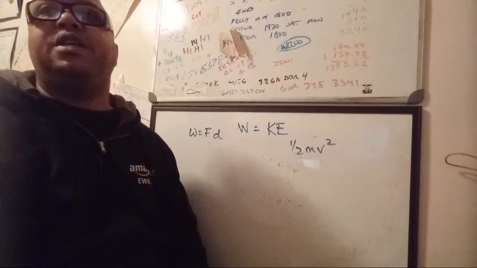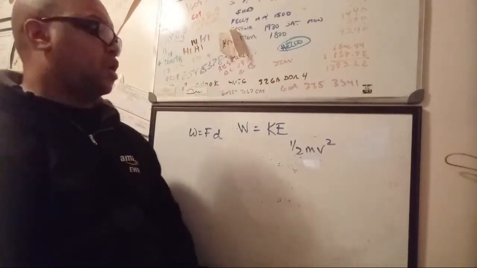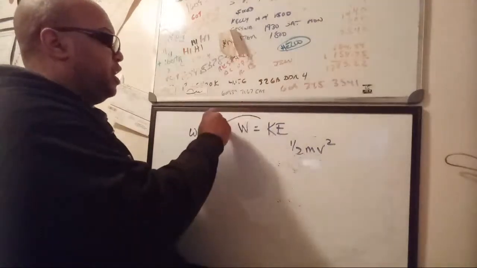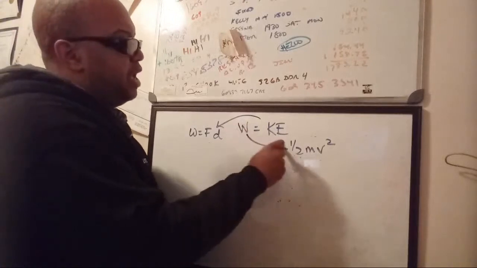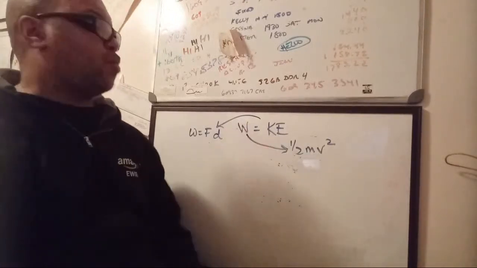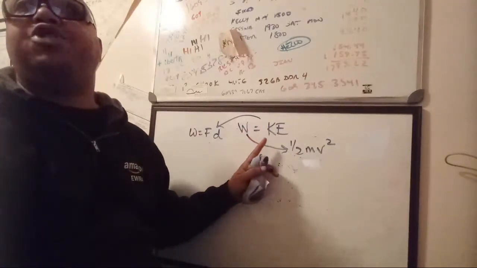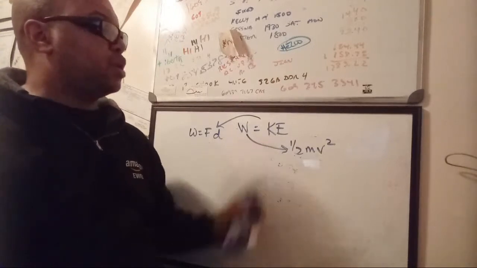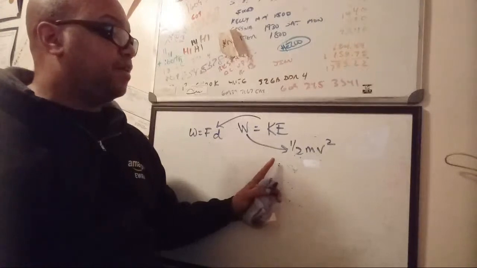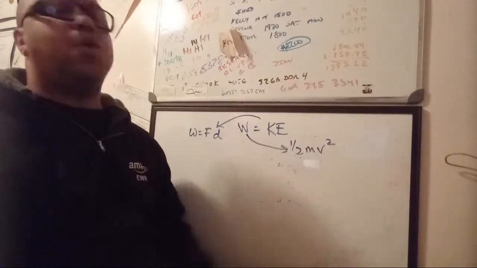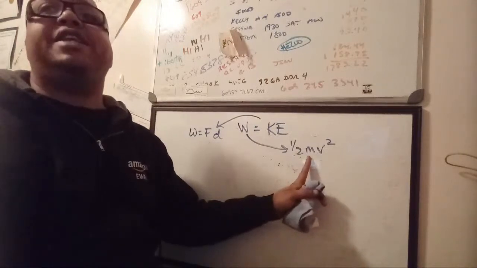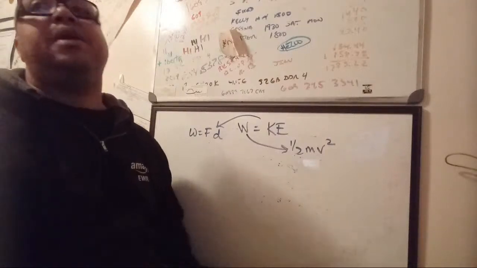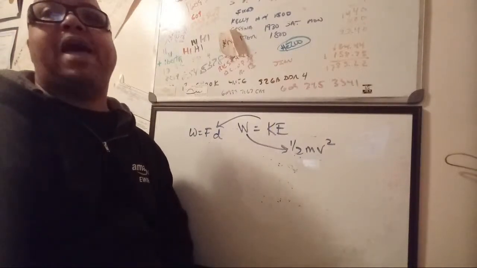This is called the work energy theorem. So if work is equal to kinetic energy, we could say kinetic energy is equal to force times displacement, and we could also say that work is equal to 1/2 mv squared based on what we call the work energy theorem. You could Google that if you like. Work is equal to kinetic energy. So that's why work is going to be equal to 1/2 mv squared. Once we plug in our mass, 18 kilograms, and on the opposite side, the number of joules that were expended, then we just plug and play and do the math.